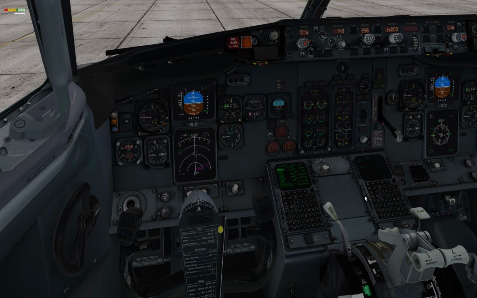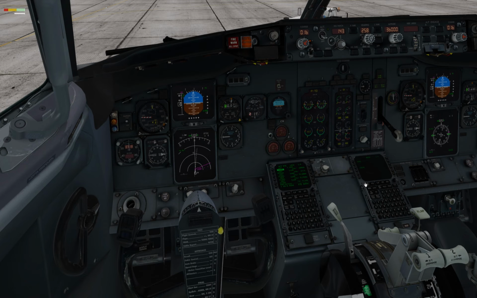Okay, so now we need to arm our speed brakes. Sorry, speed brakes are armed. Next, what you need to do is select your flaps.